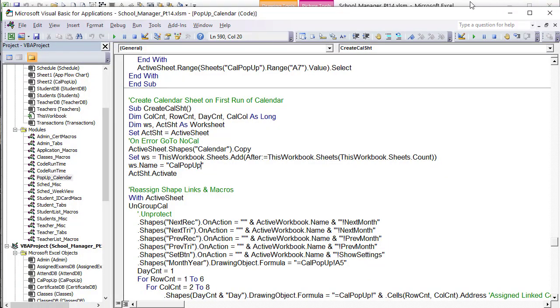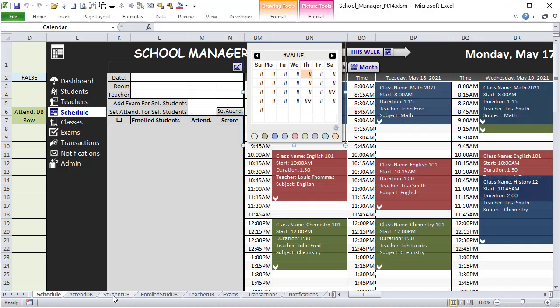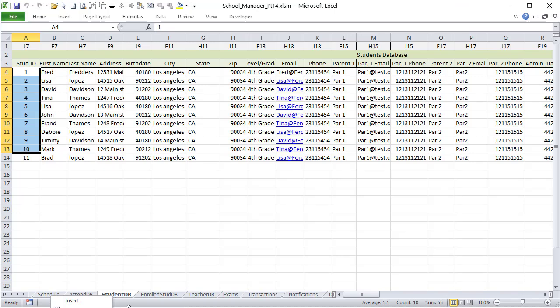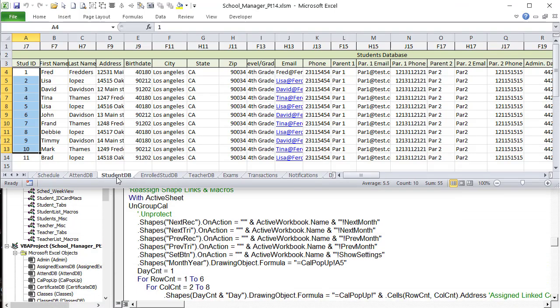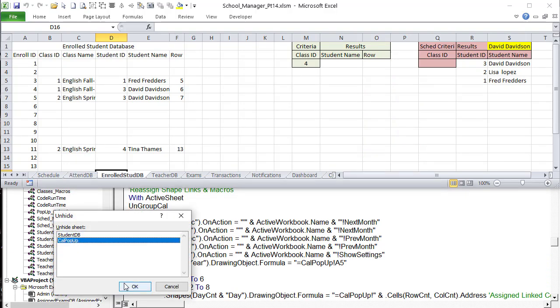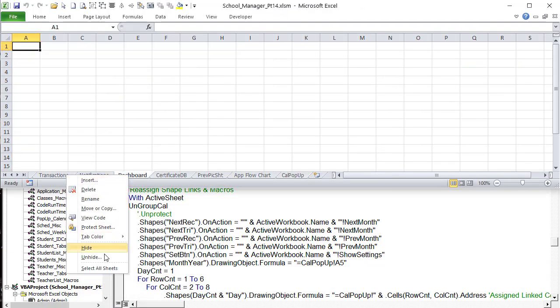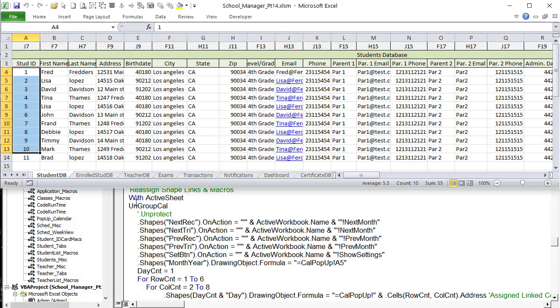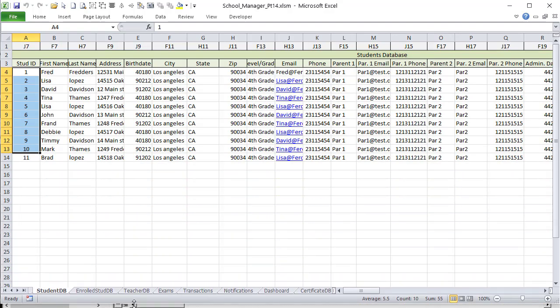Okay, so it's now been created, but you can't see it here. It's hidden. So I'm going to right click and bring this up a little bit. Right click, unhide. Unhide what? Unhide actually two sheets now that I've hidden the wrong one. So I'm going to do unhide again, and then unhide. We don't need student database hidden. Okay, so what that's going to do is unhide this.